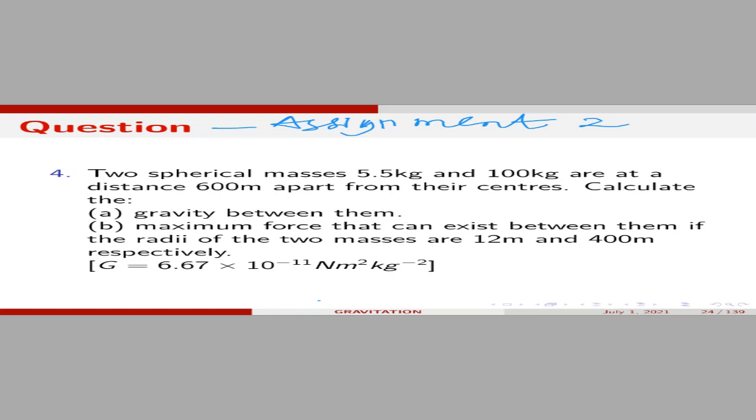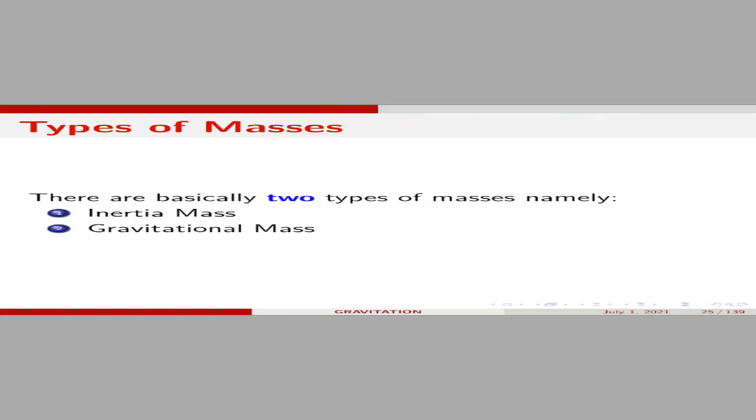Okay, right. We'll be closing in no time. Let's look at the next item, types of masses. Basically, there are two types of masses. We have the inertial mass and gravitational mass. When we say inertial mass and gravitational mass, what do we mean by this? When we were doing forces before we went on vacation, you remember that we said that F is equal to what? What's the mathematical expression? F equals ma.